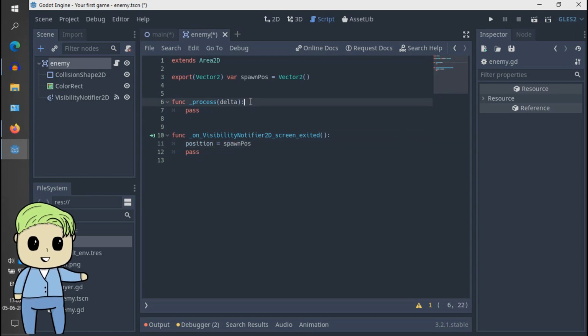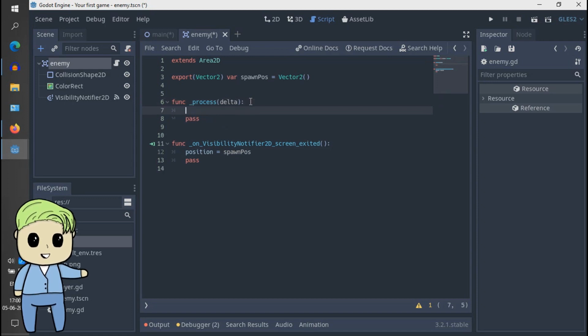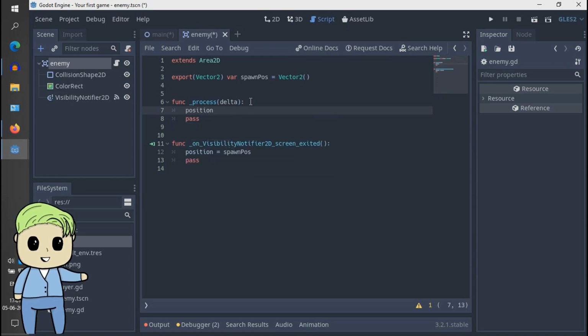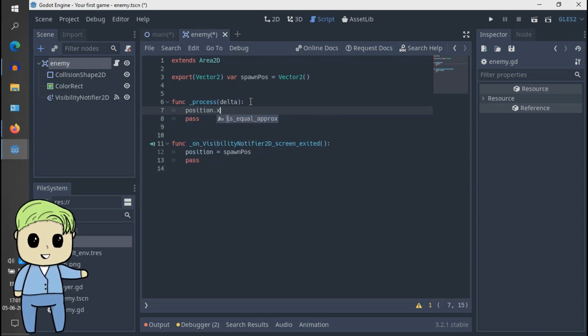Then in _process(delta), we're going to add some value to the position in the x direction. Oh no, we're going to subtract, because we're going in the negative x direction. So position.x, which is the x direction, -= some value, say 5.